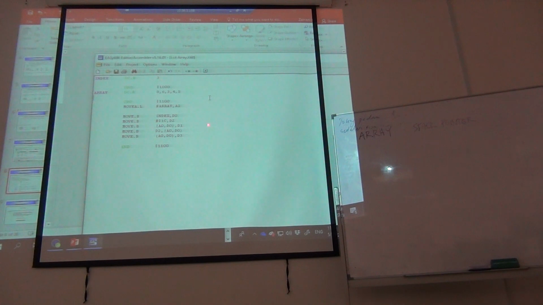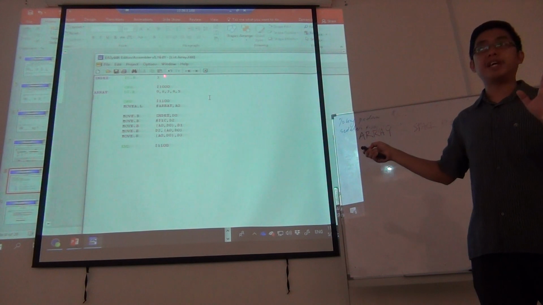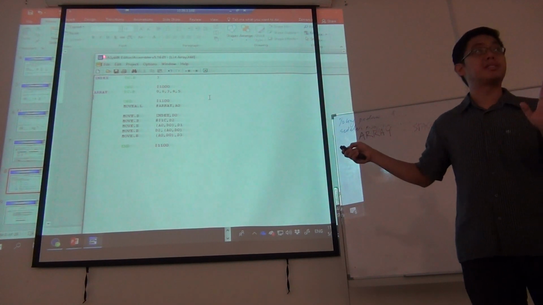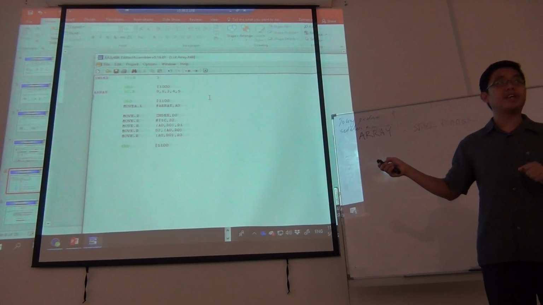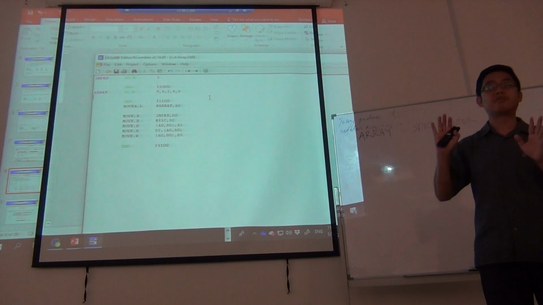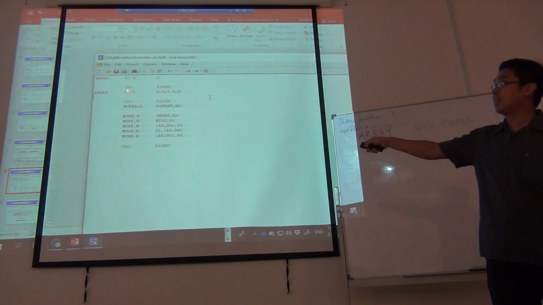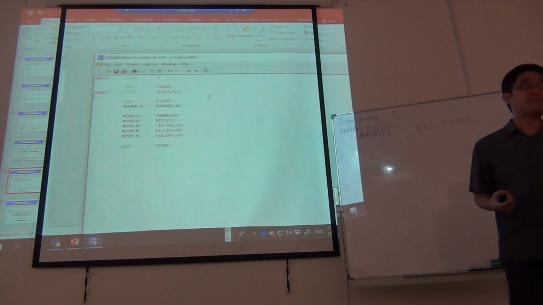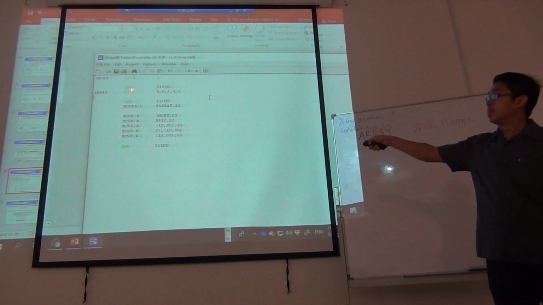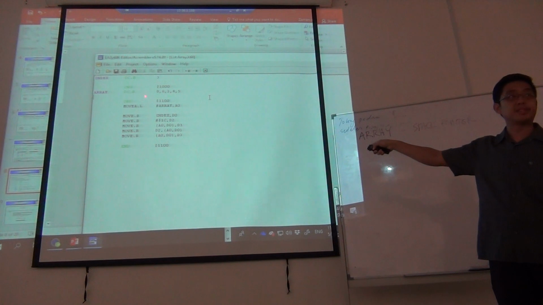This is a decimal number. So hexa is still the same, right? 8 in hexa is still the same as decimal, as long as I do not put 10. 10 is already 8. So I just play around with numbers from 0 to 8. It's still a number. So for the array define constant byte, this is all decimal, which is also equivalent to hexa, so it doesn't matter. Origin 1100, then I have my code over here at 1100.